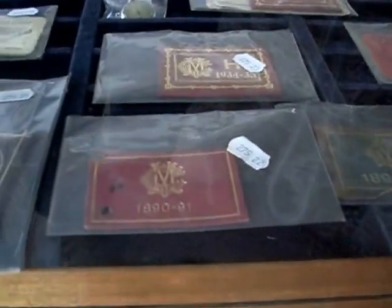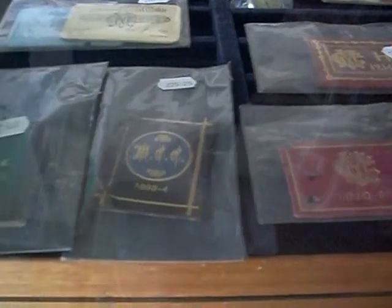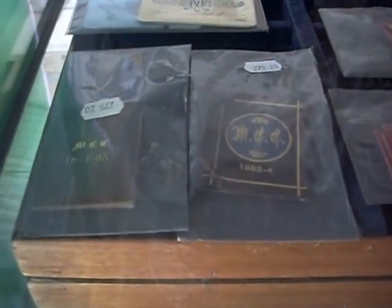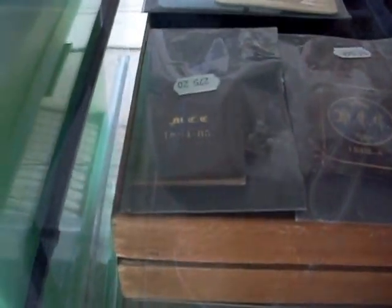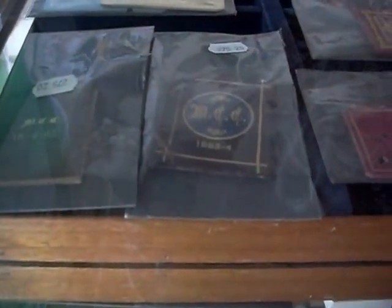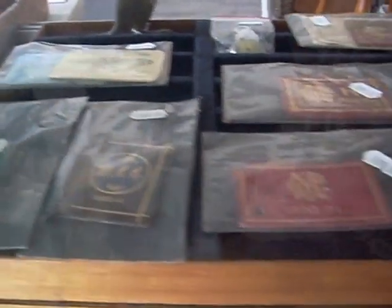Speaking of really cool stuff, look at all these. They're not the best pictures here, but there'll be images of them on the website. These are all MCC membership tickets — little fold-over, little leather cards. The earliest ones on the left hand side there from 1864 and 1865, it's a little bit damaged. Another early one there from 1883, 84, it's a bit stuck together as well, which is unfortunate. And all these other ones: 1890, 1894, 1895, 1934, 1935. There's some ladies tickets over the back as well. Should be really interesting to see what they sell for — they look to be quite rare.